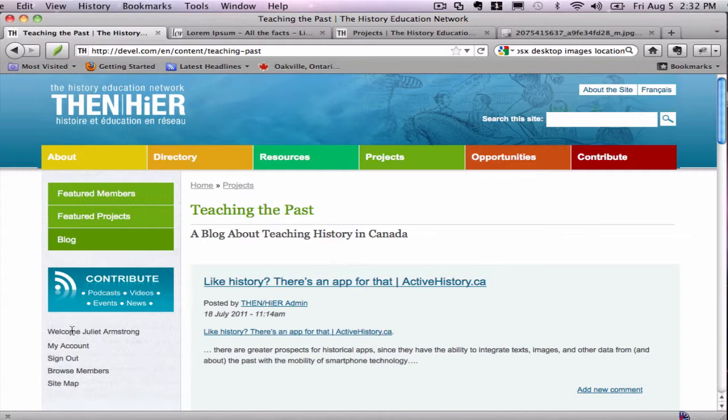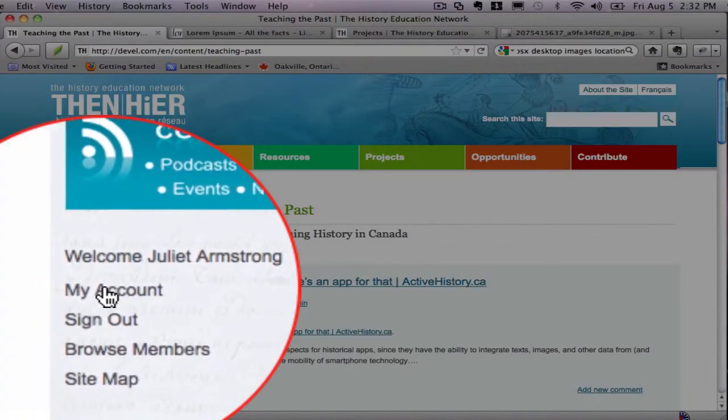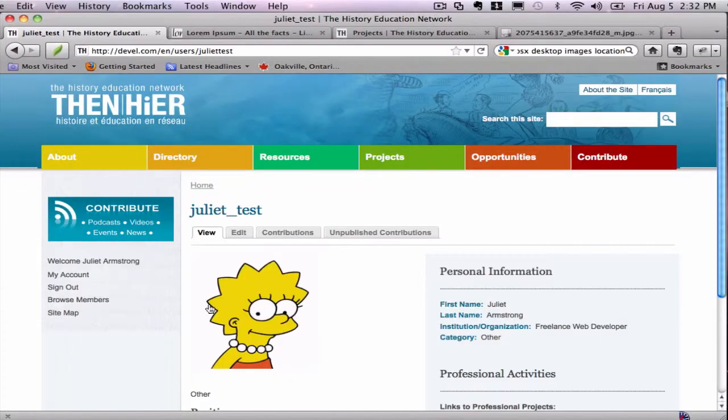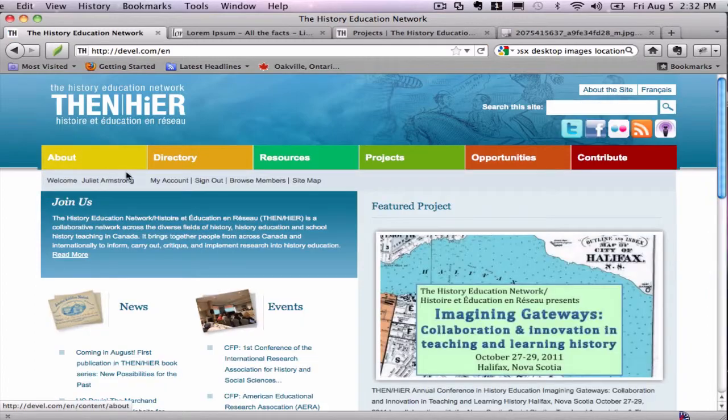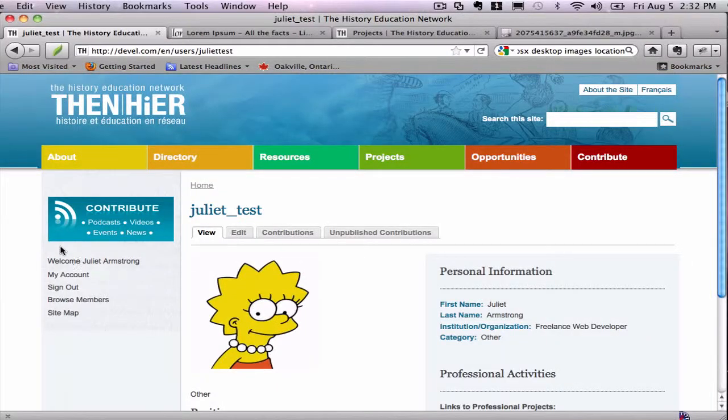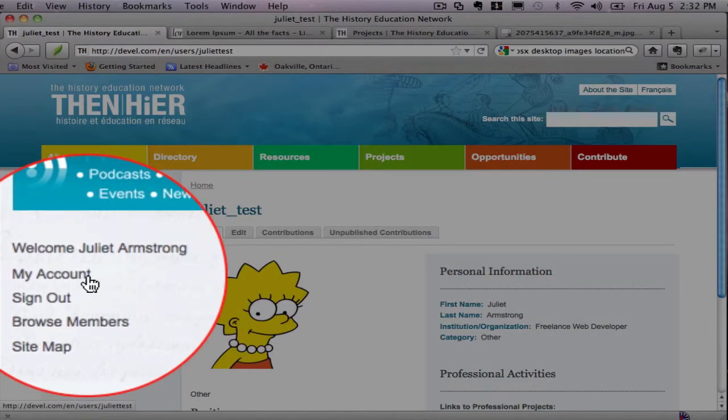The answer is it's at your account, and there are a couple of ways to access your account, and one of them is right here through the side menu. You can access My Account here, and there's My Account. Or another way to access your account from the home page is, here's another link, My Account. Okay, but always under any of these tabs there's a My Account link here in the sidebar.